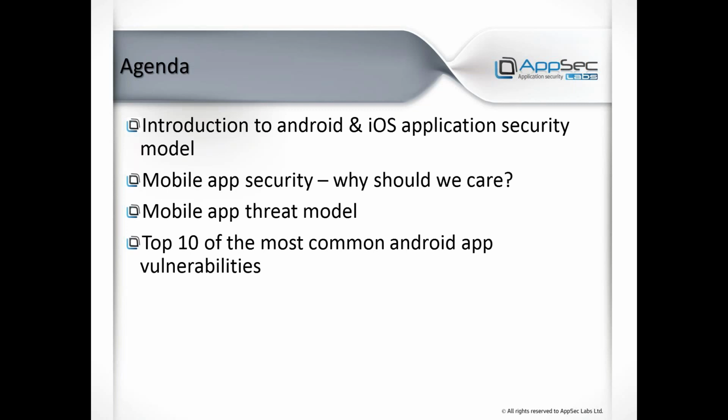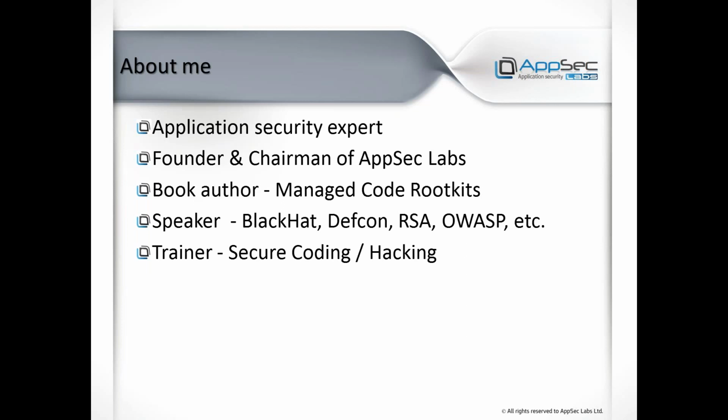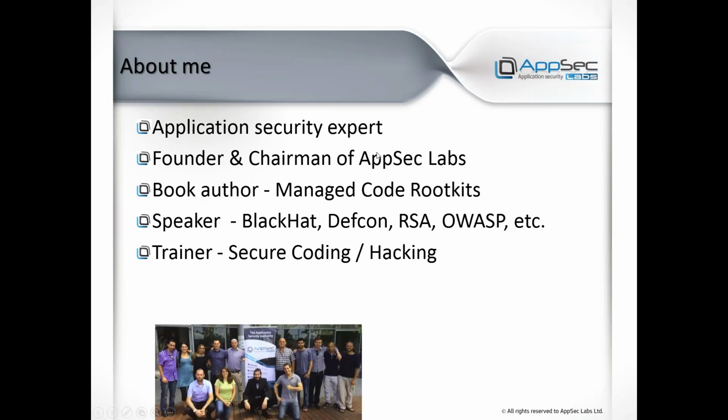We're going to talk about the issues and why we should care about application security. We're going to discuss the mobile app threat model. It has a little bit different threat model compared to a web app, for example. And for the rest of the presentation, we're going to talk about the top 10, the most common vulnerabilities in mobile applications.